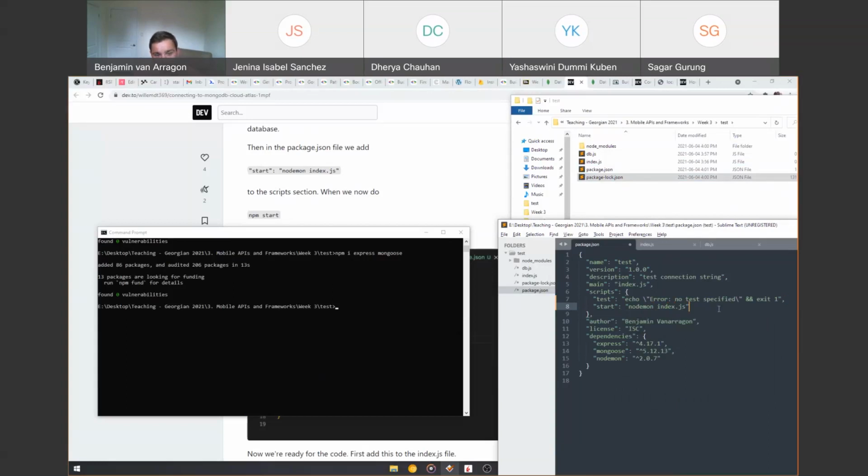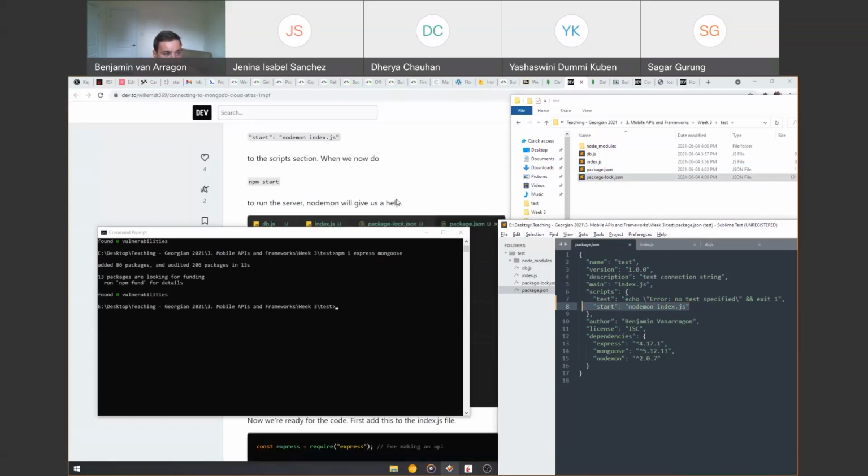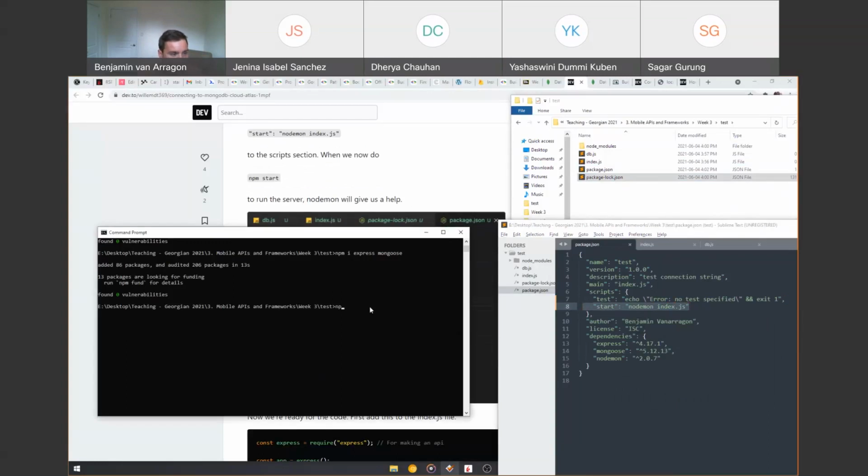And now what we can do with this line of code added and saved is we can type in our command line npm start. And what that's going to do is it's going to start a server here. So we can see nodemon 2.0.7, to restart at any time enter rs, and then starting node index.js, clean exit, waiting for changes before a restart. So what that means is now, as I'm editing my code, I can type some stuff, I can erase it, and I do Control S. Look at what happens. It notices that there were some changes in my server, and then it just restarted automatically and restarted my index.js server file. Cool.